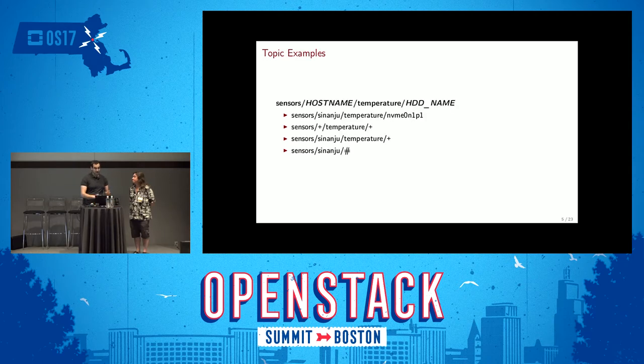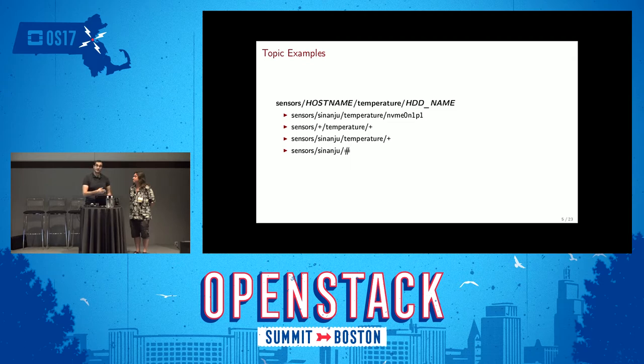While that's abstract and confusing, I have a simple example. Let's say my laptop was talking to an MQTT broker. It would send the payload with the hard drive temperature to the topic sensors/cyanogen, which is the host name, /temperature/device name. And then if I was the administrator wanting to monitor everyone's hard drive temperature on whatever broker, I could wildcard on just sensors and temperature, or I could monitor all of the temperature sensors on my laptop, or I could just monitor all of the sensors for my laptop. And you can see how this dynamic wildcarding gives you a lot of flexibility in what kind of messages you receive from the broker as a consumer of events.